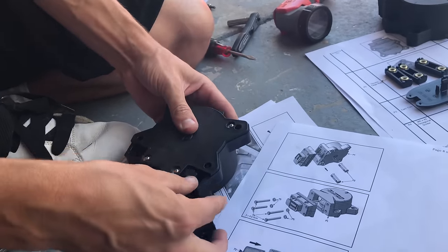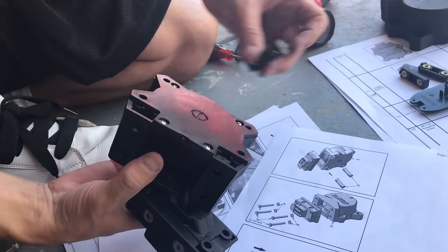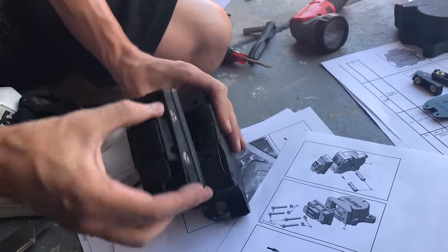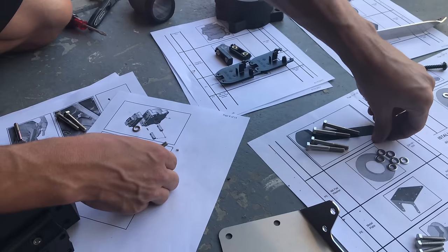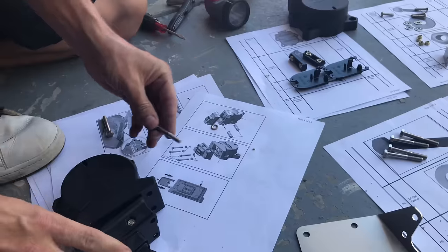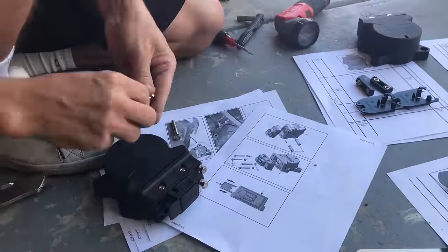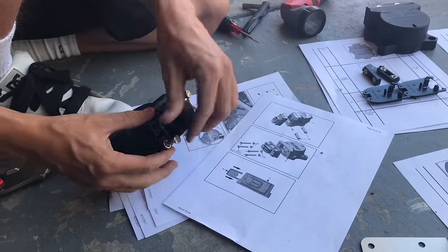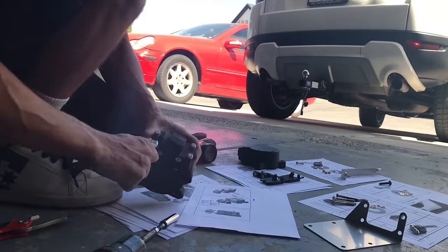They just slide into here, and you're gonna push it in until the holes line up. Another one here. Okay, and then you're gonna screw this whole thing into here. You'll see that this is kind of in the way. Just push that in. And then you'll have access to this. And then hand tighten them.